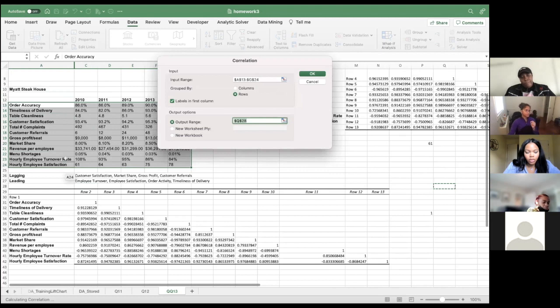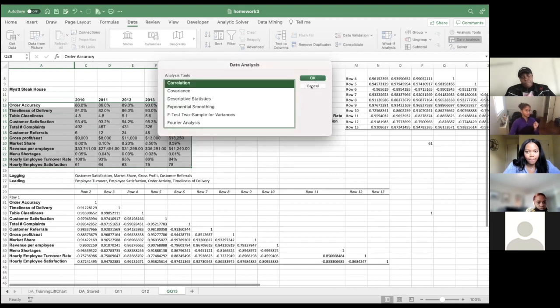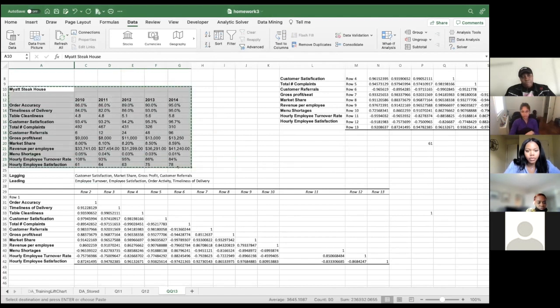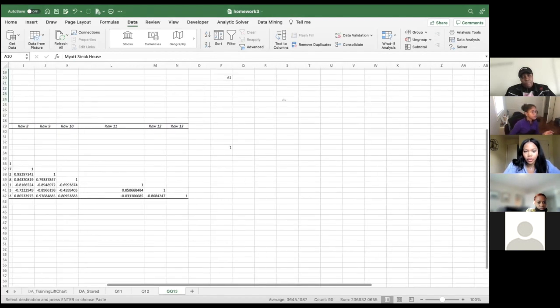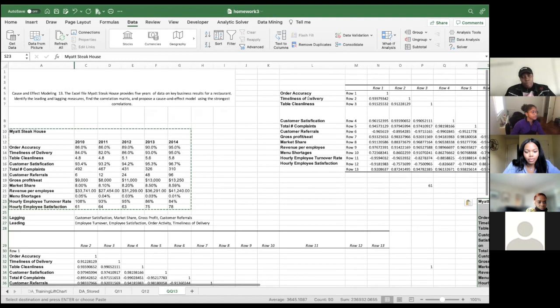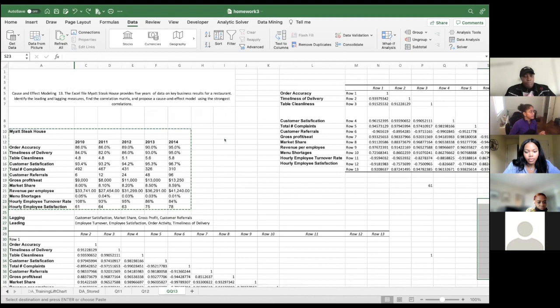So press cancel, and let's rearrange it to where you're grouping by column, and then you say labels in the first column. So wait, before you do that, can you go back and delete what you just did a second ago? Okay, highlight just the labels and the data.